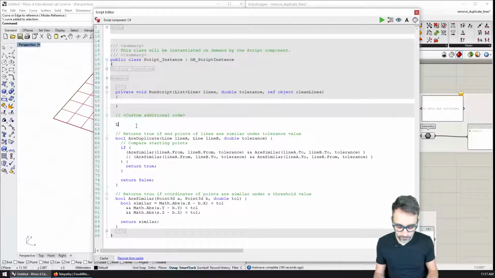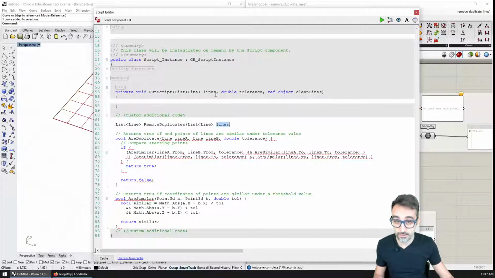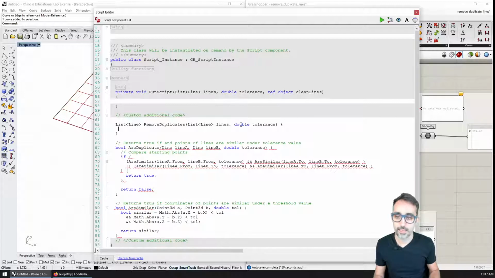So therefore, the return type is going to be a list of line objects, right? And then I'm going to call this function, for example, remove duplicates. This is going to take a list of line objects called, for example, lines. And the fact that these lines and these lines have the same name is purely coincidental. It doesn't really matter. And then I'm going to also pass in a tolerance value.